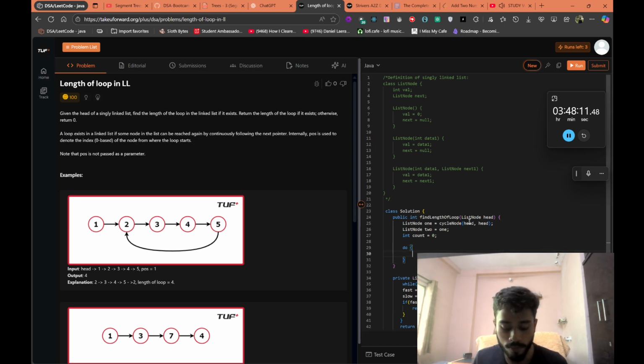So do one thing: 1 equals 1 dot next, count plus plus.